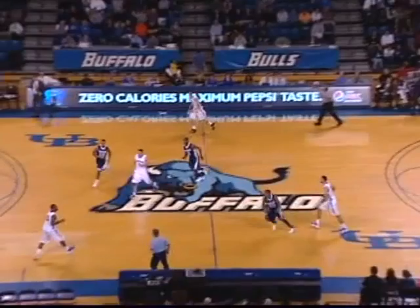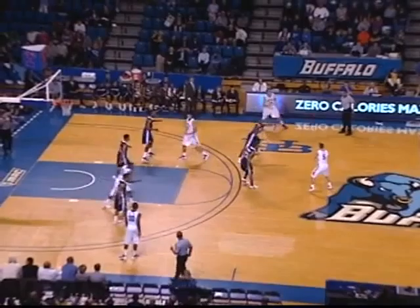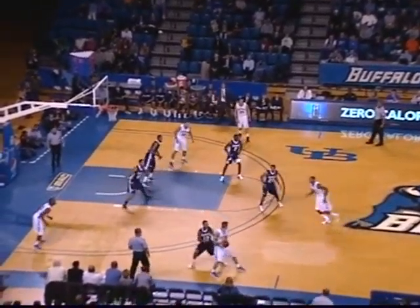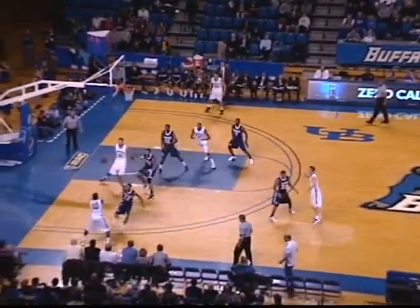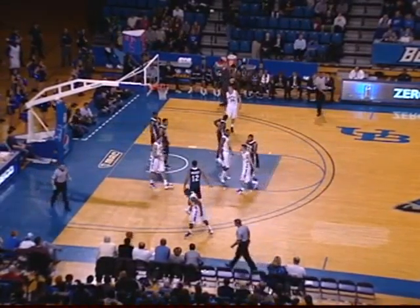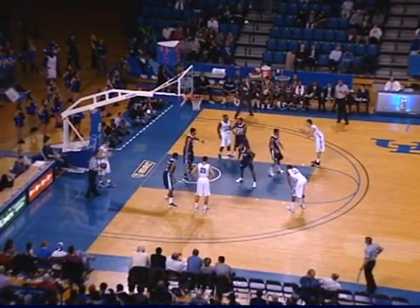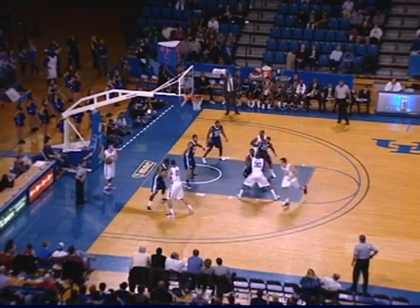Watt deep in the backcourt, into the frontcourt left now for Raley-Ross. Filsen is currently at the point for the Bulls with Oldham on the bench. 2-3 zone from St. Peter's. Barnett from the right wing to Robinson between the rings, left wing to Filsen — entry pass from Raley-Ross. He runs at Watt in the low post left but it was deflected over the baseline by senior Jack Hill. So far the changing defenses of the Peacocks have not confused the Bulls — Bulls 8 for 15 from the floor.